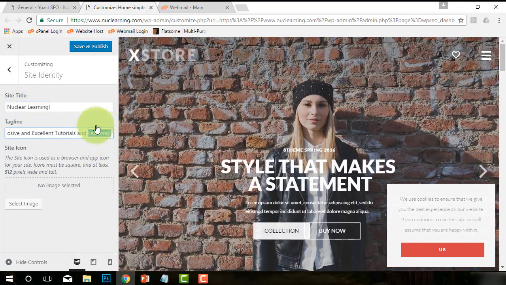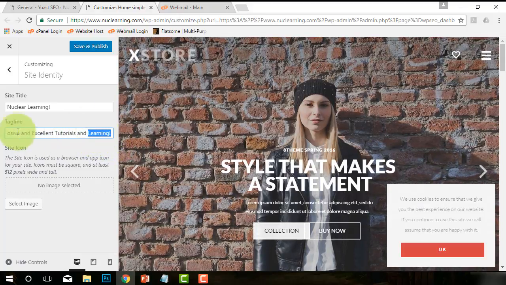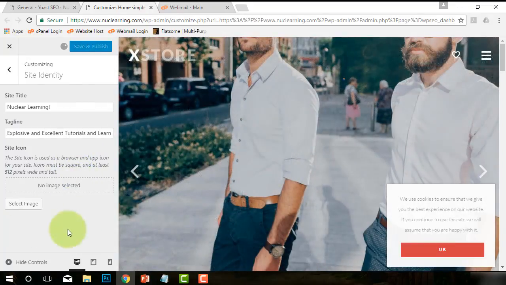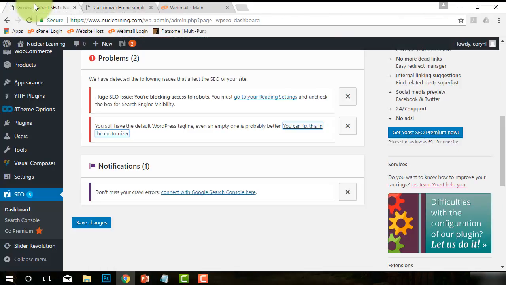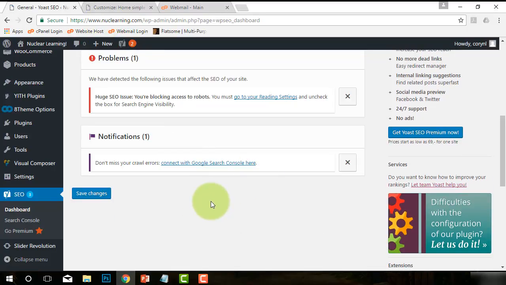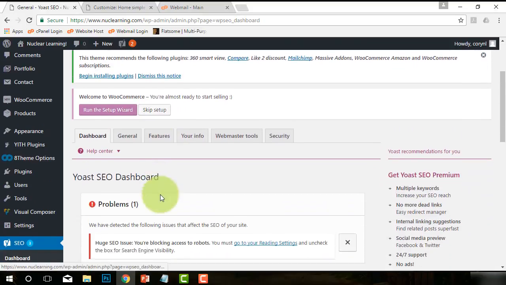One key thing I've done is I've taken a word in here, the word we're talking about, and I've put it in here. That's a key thing to know when you're talking about search engine optimization: they like to see relevancy. So I'm just going to save that, and that's all it wanted us to do. If I go back and click up on the link here and then hit enter, I expect that to disappear. Yep, so that error disappeared now on the dashboard here.